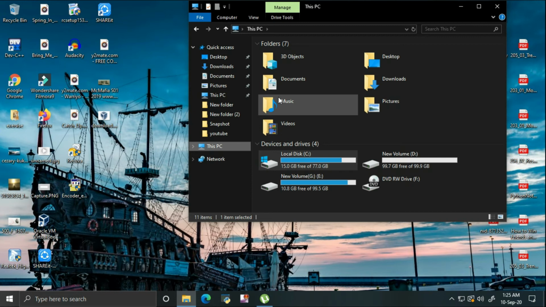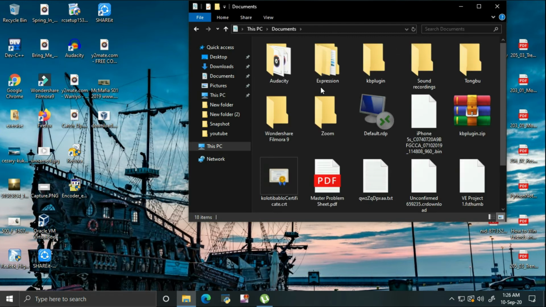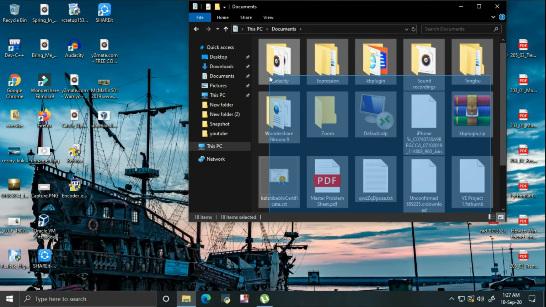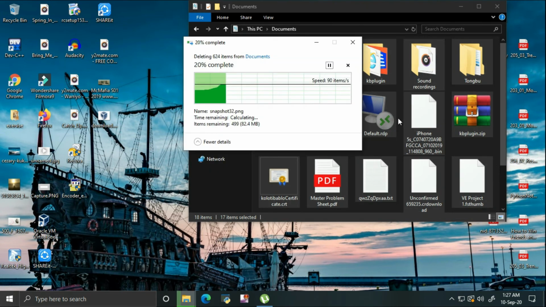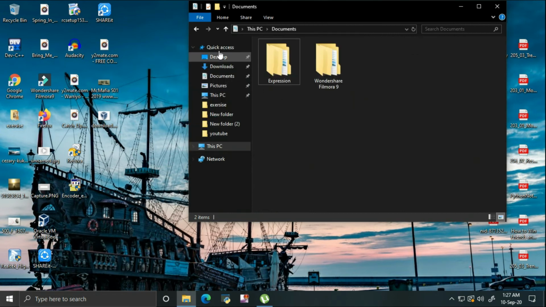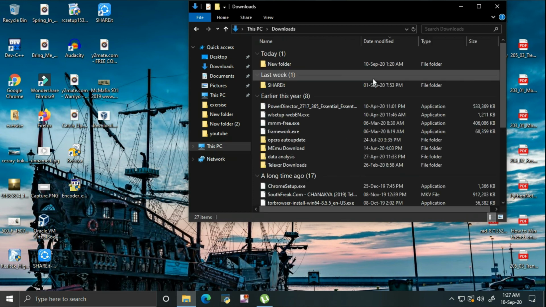If you want some more space in C drive, then delete some unnecessary data from your selected folders. Then you can find more space in here. Let's see. Going to the document. Suppose shift delete. Yes. Download.